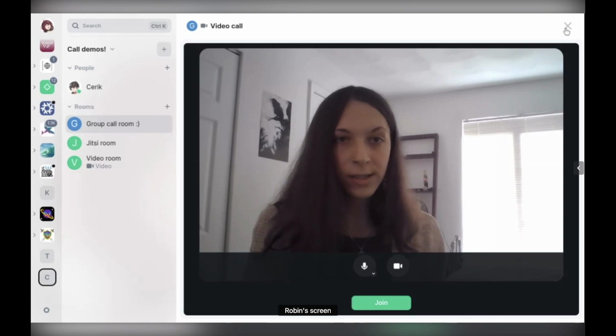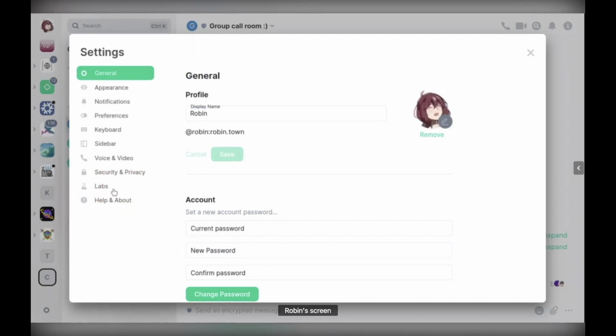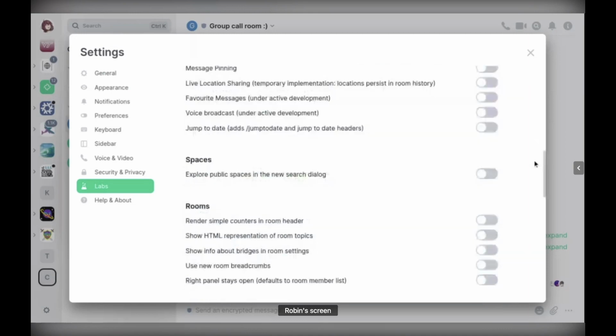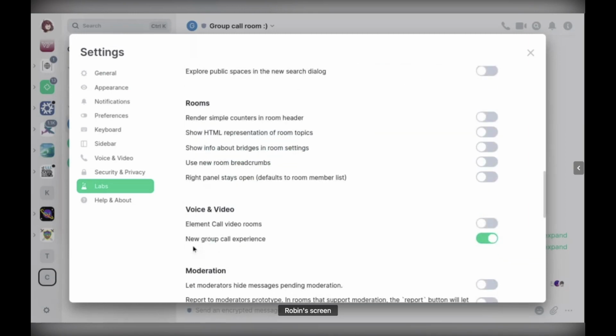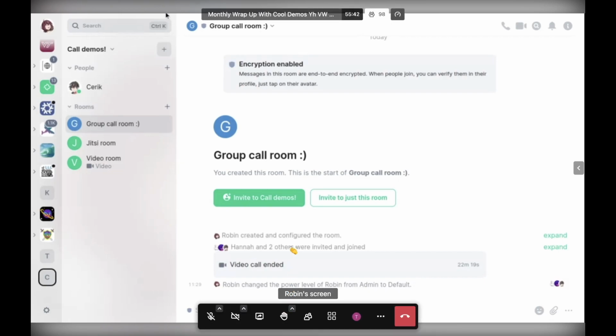So this feature is still in development, but we'd love to get more people's eyes on it. If you're interested in trying it out, you can do that on develop.element.io and nightly by going to labs and enabling the new group call experience, and then setting up permissions in the rooms you'd like to use it in. And in the future, we'll be bringing this to the mobile apps as well, using it to replace our legacy one-on-one calls. So thank you for listening. We're excited to be making calls in Element a more unified experience.